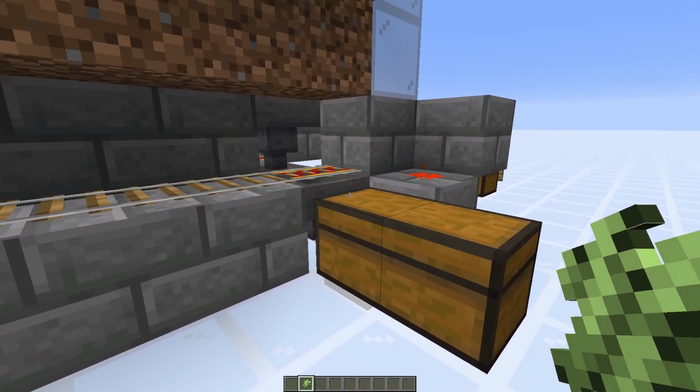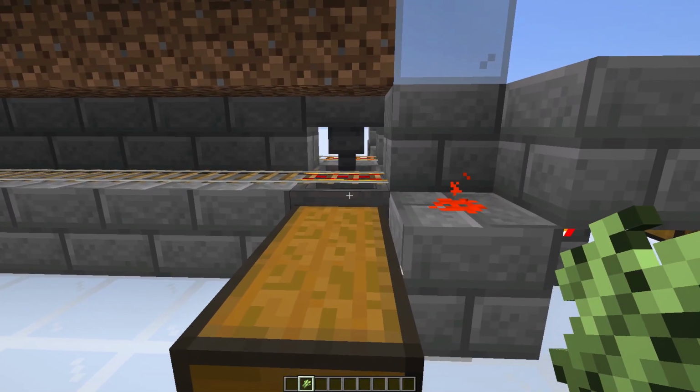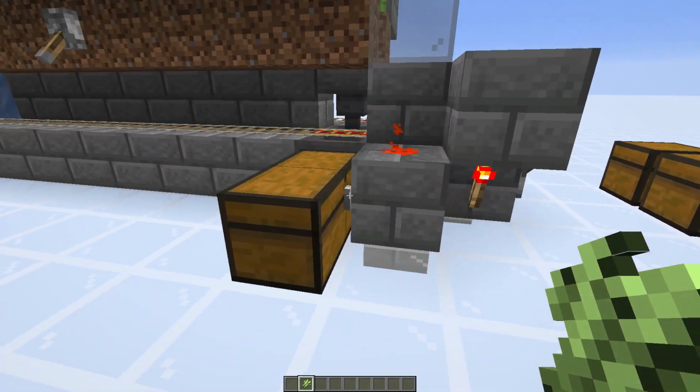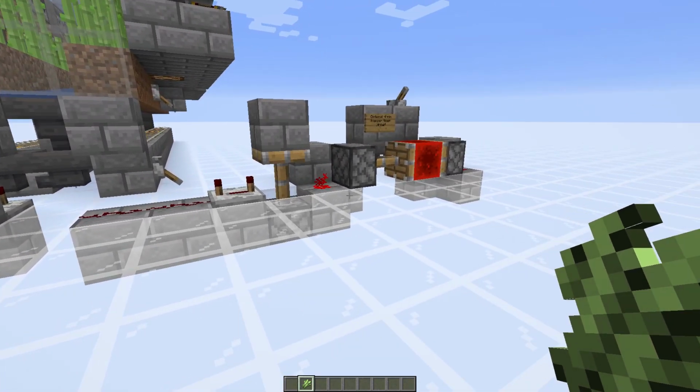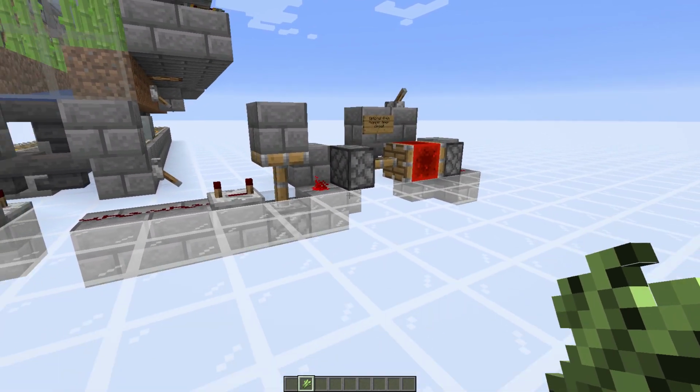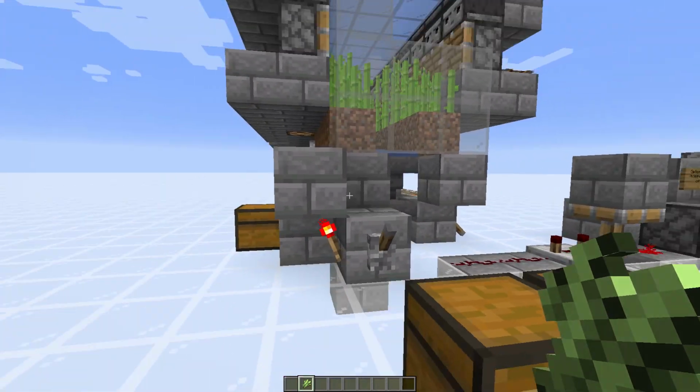And as you just saw there, any items it does collect go into this hopper and will go into this chest. So the hopper minecart will stop itself here whenever it has items. Later on in the video, I'll also show you how to implement a hopper timing system so that you can deploy the hopper minecart whenever you want to as well.